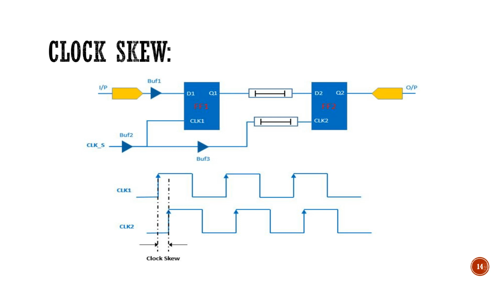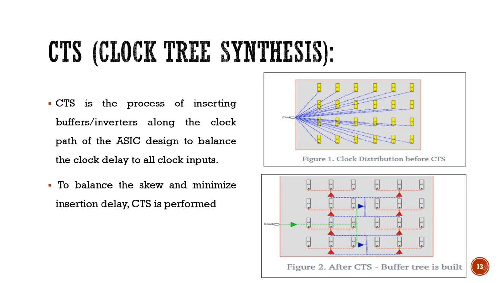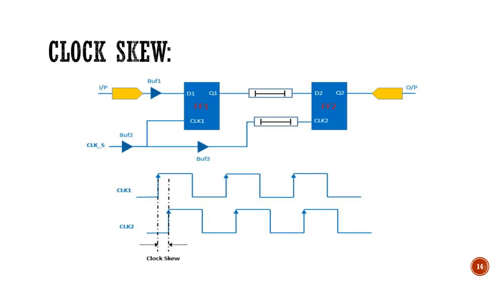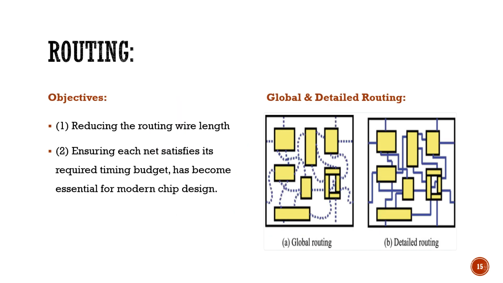The difference between the time interval represents the clock skew, and you need to design the circuit in such a way that this clock skew is minimized as much as possible. That is the main objective of the clock tree synthesis. And after you are balancing that particular portion, then you can make the routing connections. Routing connection in the sense, we have placed the components, now we are going to interconnect the components.